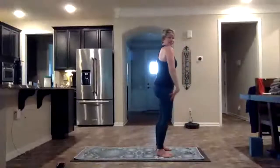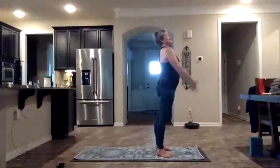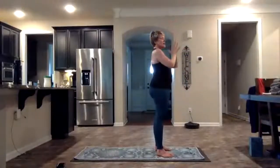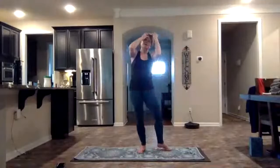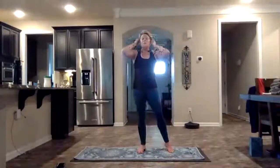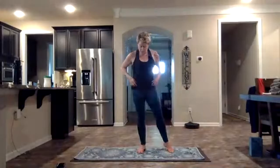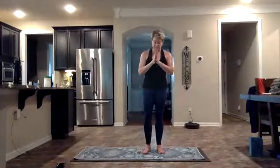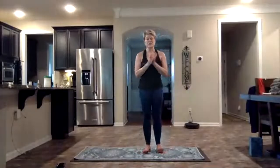Roll the shoulders. Reach it up and back. And hands to the heart. Good job. It was a hot and sweaty workout today. I'm going to do a little bit more balance, just a teeny bit more. Coming into tree pose. We're going to do it a little differently today.